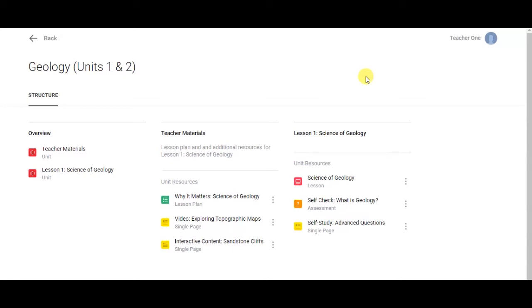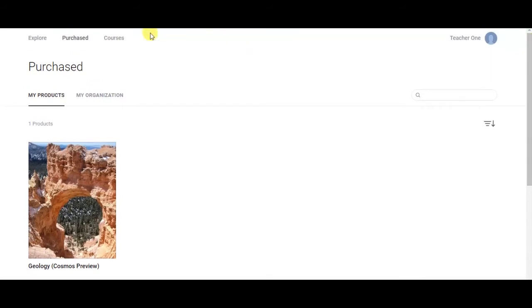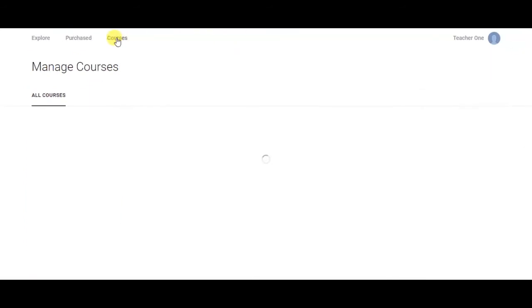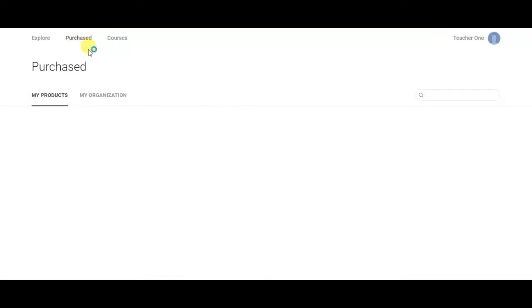If you don't have an LMS, you can still use these resources with your class. After creating an account on the Publisher portal, navigate to the Courses tab in the portal. Here, you can create courses, add students, and view previously assigned work. You can learn more about managing a non-LMS account in the support video linked below.